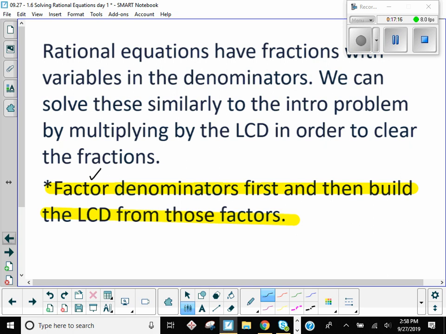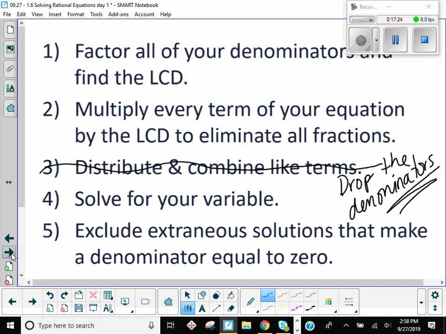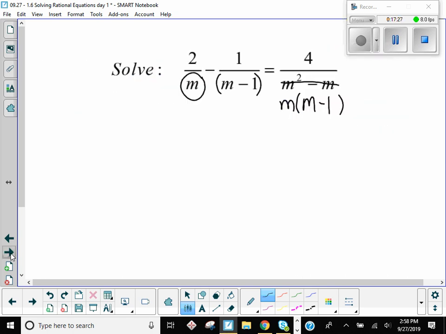So this is the step where in the warm-up, our LCD was 42, the answer to the universe and everything, right? But here, how we're going to find our LCD is we're going to build it from each of those denominators. Each part has to be represented in the common denominator. Okay? So they're going to form a common one. So I'm going to start by just looking at the first one. That's m. It has to be included in my new denominator, so I'm going to write it down, m. So I'm building this piece by piece. And then the second denominator is a group. It's m minus 1. That also has to be in my common denominator.